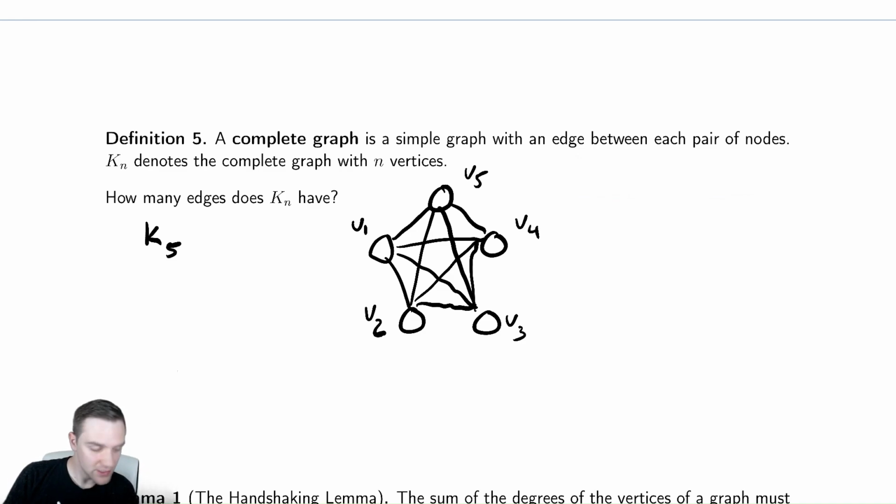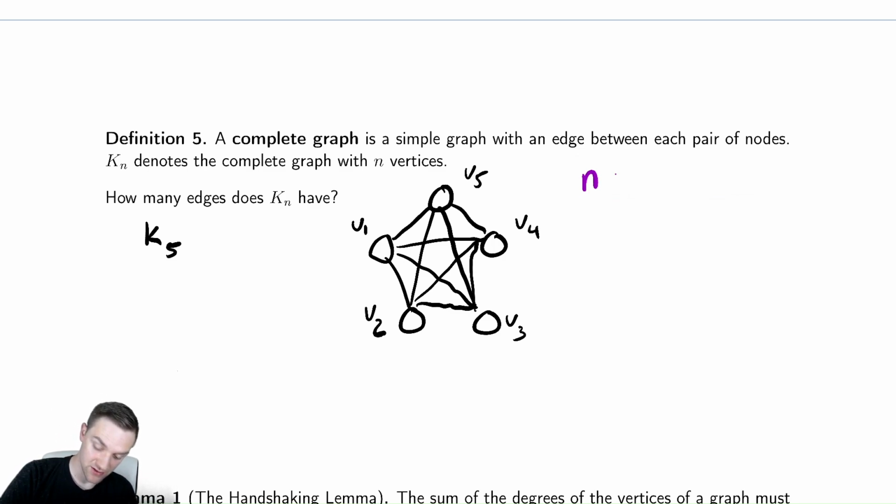And if we look at this, let's find out how many edges this has. Well, for the first one, I drew 1, 2, 3, 4 edges. For the next one, I drew 1, 2, 3 edges. The one after that, I drew 1, 2 edges, then 1 edge. Notice that every single time we start an edge and draw to all vertices from it, the next vertex that we go to, we will not need to draw one edge because we will not have to draw an edge backwards. Therefore, if I had n vertices at the first node, I would need to draw n minus 1, and then n minus 2, and so on.